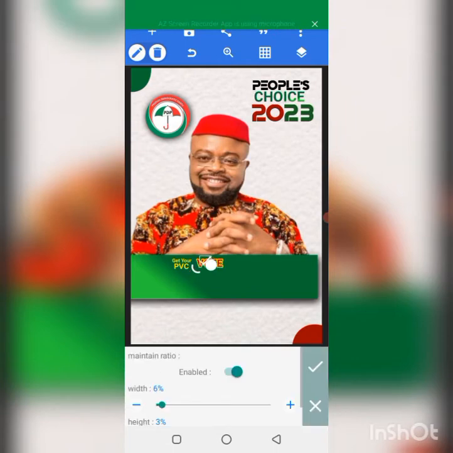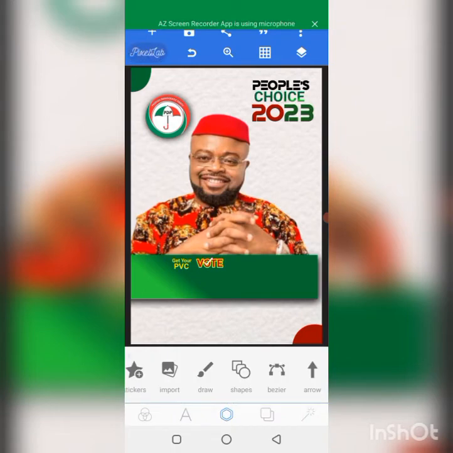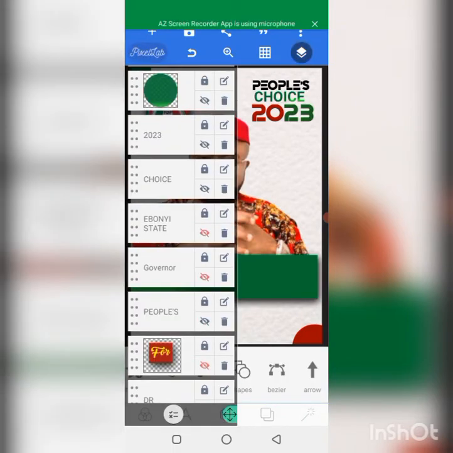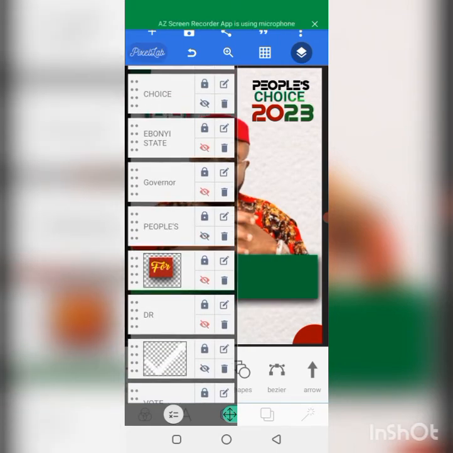Reduce the size. This is good. That's it.